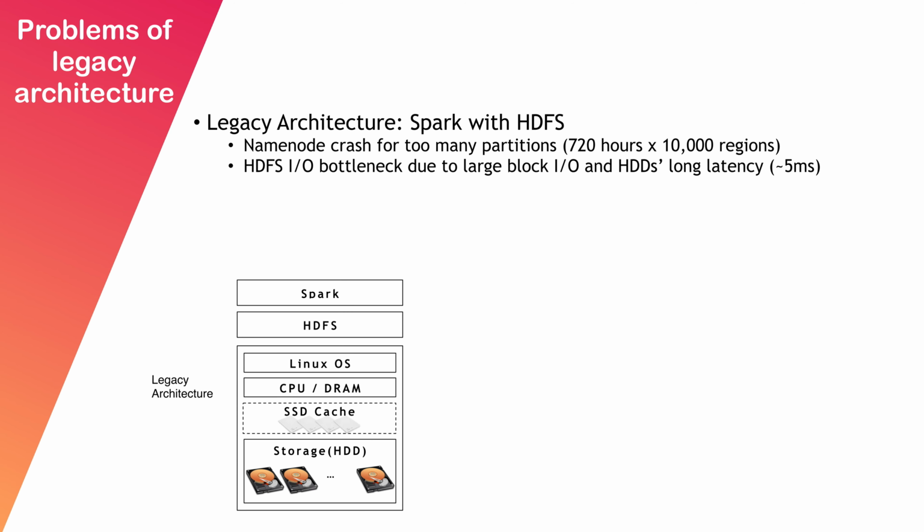With our legacy architecture, which had been built with Apache Spark as a query engine and HDFS, the Hadoop file system, as a data source, we could not satisfy these harsh requirements. HDFS was the bottleneck because I/O operation with very large blocks was very inefficient and hard disk I/O latency was too high. We tried to make a lot of partitions, up to millions, on HDFS, but HDFS's name node could not sustain it and sometimes crashed.